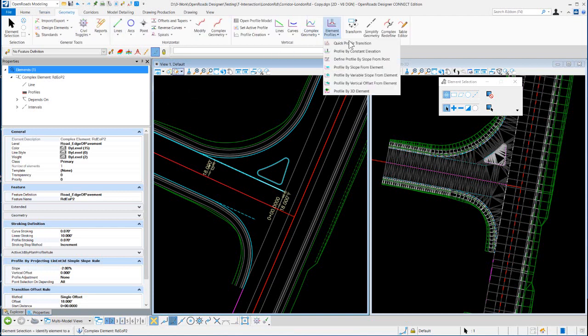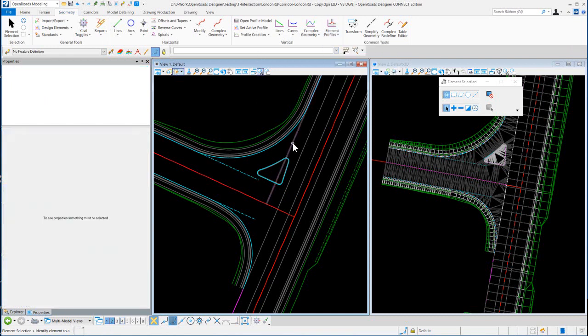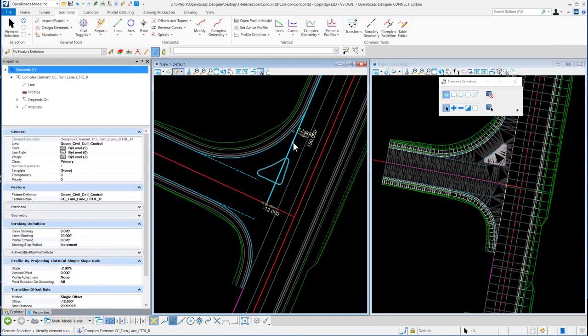Or you could come back and maybe do a variable slope from element. And then if we look at this element here, same thing, negative 2% initially on that. That's your turn lane control element there.